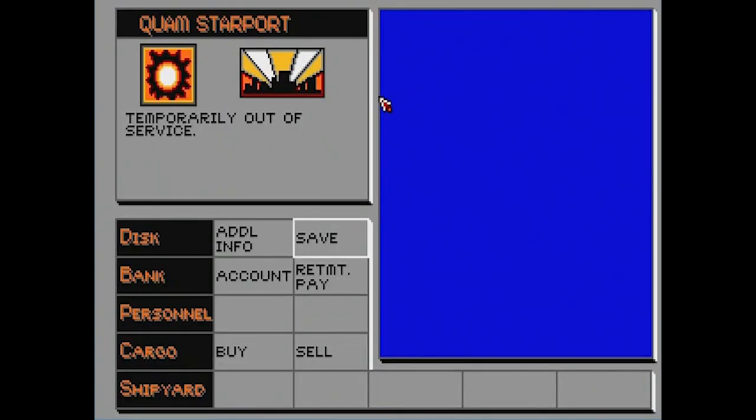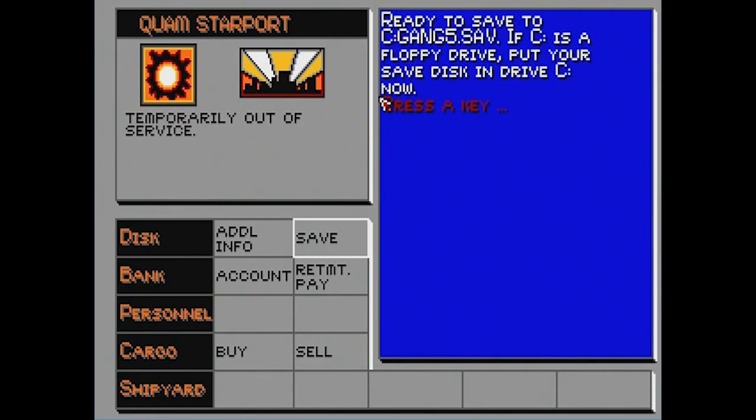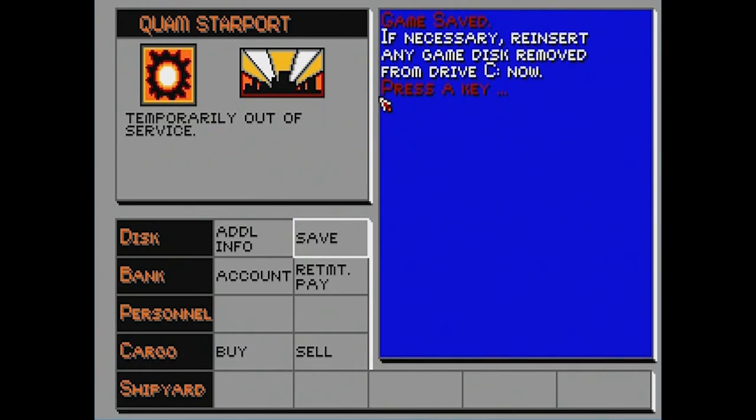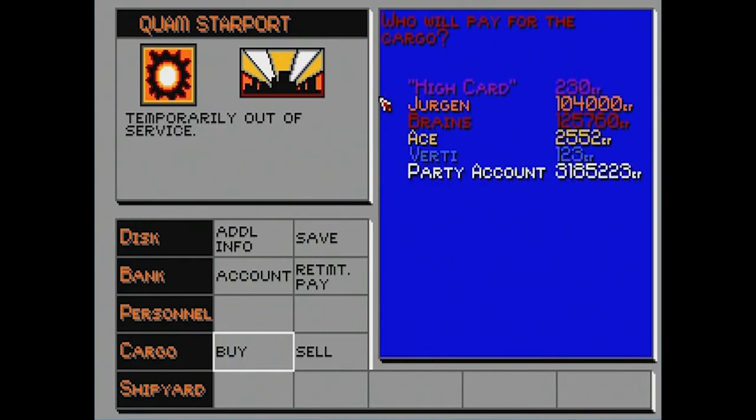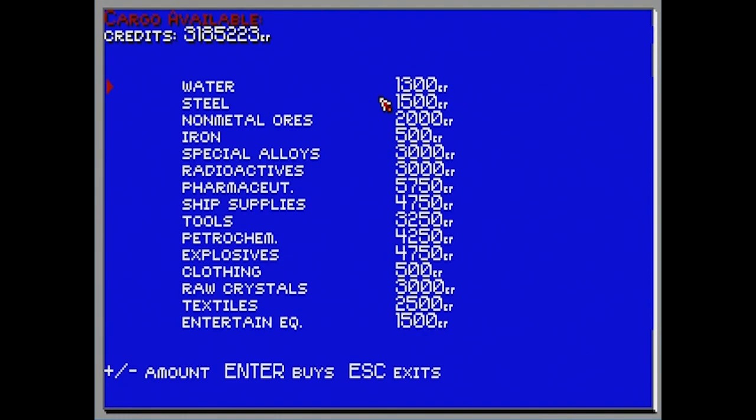First things first, let's go ahead and save since we just realized how easy it was to quit the game. I can't believe I accidentally did that. I pressed escape to exit a conversation, and I was going to get that guy his, buy and sell cargo. Who will pay for the cargo?